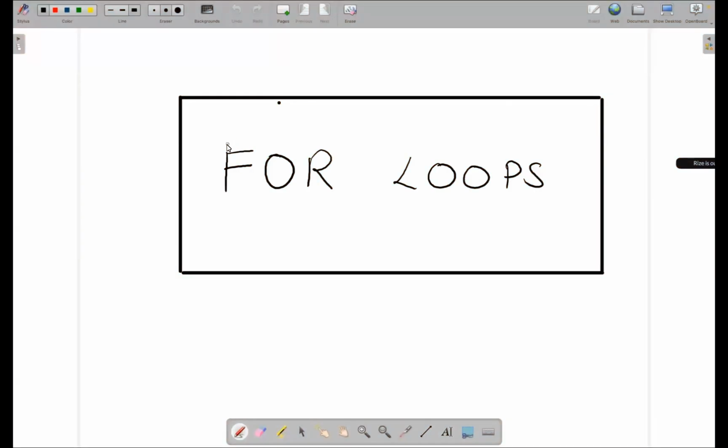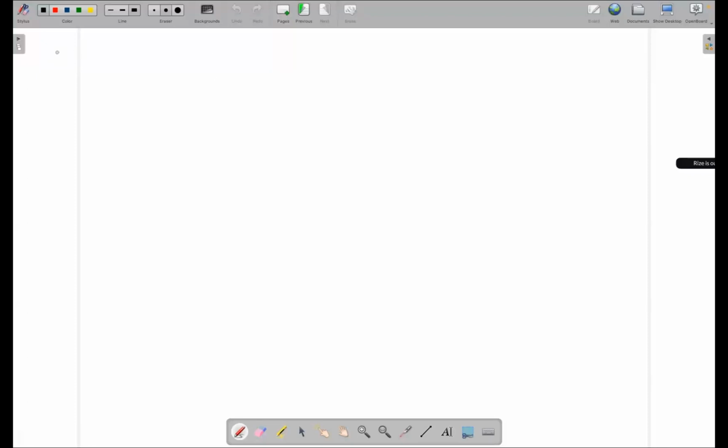Hi everyone. In this session, we'll see a quick overview of for loops. Generally, in the looping concept, there are two ways in which we can write loops. The first one is the while loop, and the second one is the for loop. Now, another question is basically: why loops? Why are we actually learning loops?